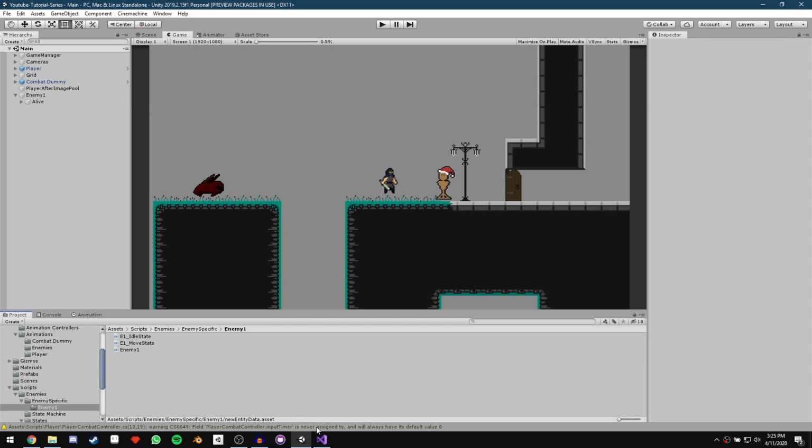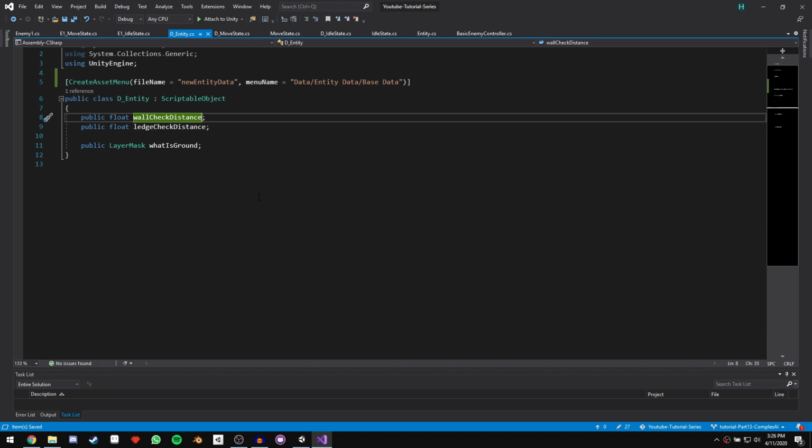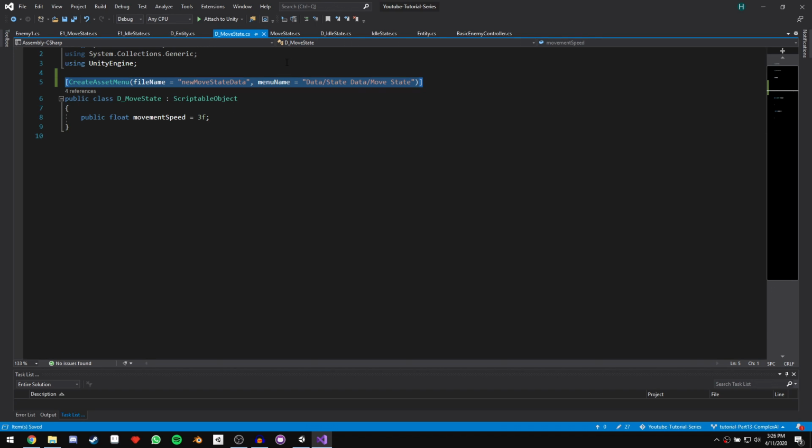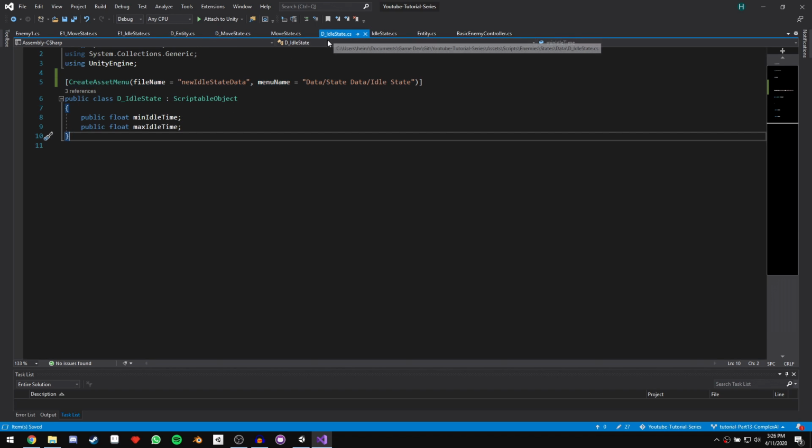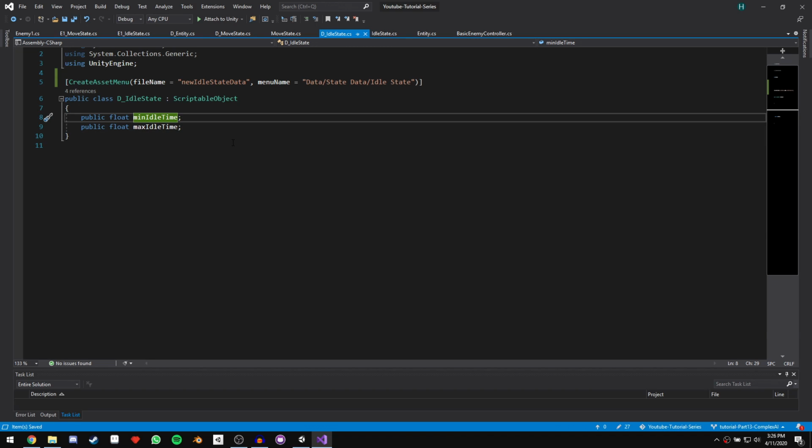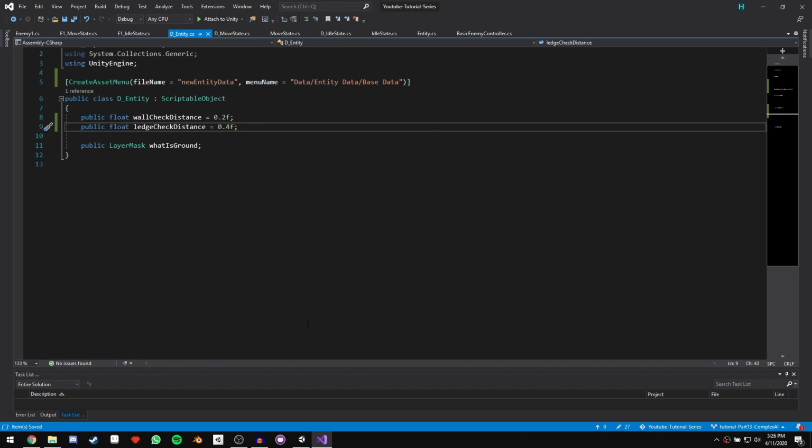And I just realized I forgot to set default values, which is, like I said, good practice. So let's head back to Visual Studio again. I want to set the default wall check distance to 0.2f, the default ledge check distance to 0.4f. Movement we did set, and then in idle, I want the default min idle time to be 1 second and the max to be 2 seconds. And that should be all of it.